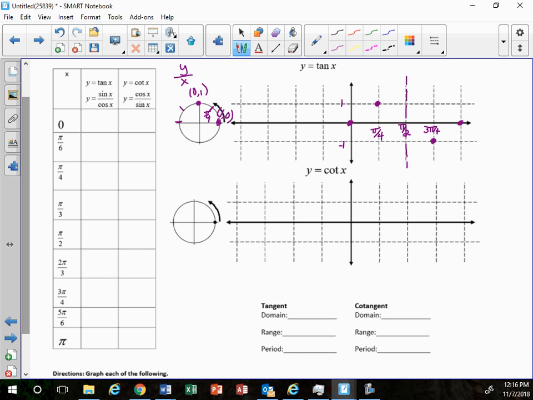Okay, I want to know what's happening on the left side of this graph too. Because it's undefined? 1 over 0? Yes, okay. All right, I want to go over here to negative pi over 4, negative pi over 2, negative 3 pi over 4, and negative pi. What do you think those are going to be doing? What do you think negative pi over 4 is going to be? Negative 1. What about negative pi over 2? Asymptote, yep. Negative 3 pi over 4? 1. And negative pi.